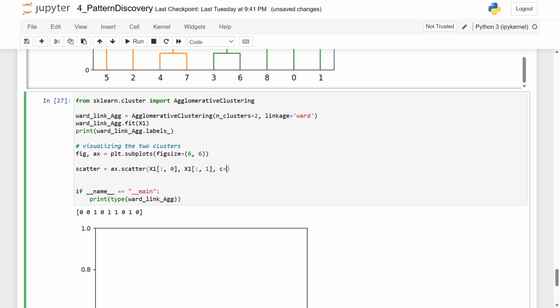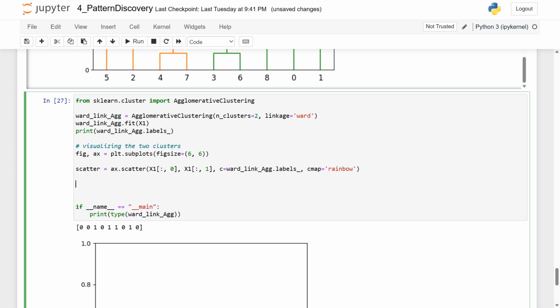So let me go for ward_link_agg labels, and cmap is equal to, I'm going to go for rainbow. Okay, and let me add a legend.